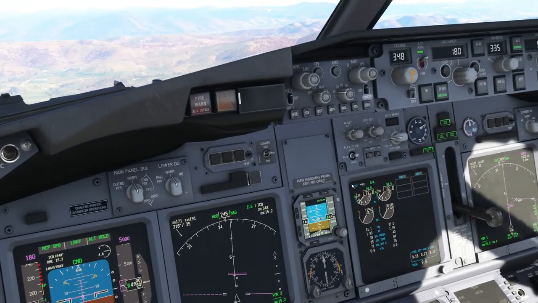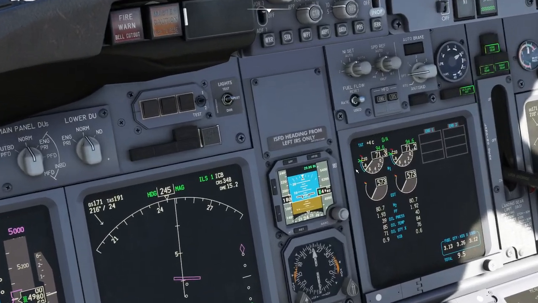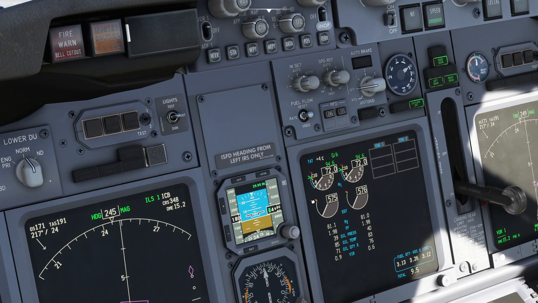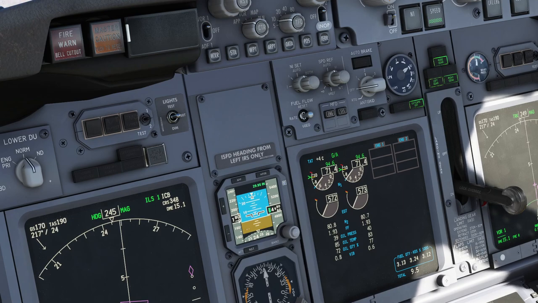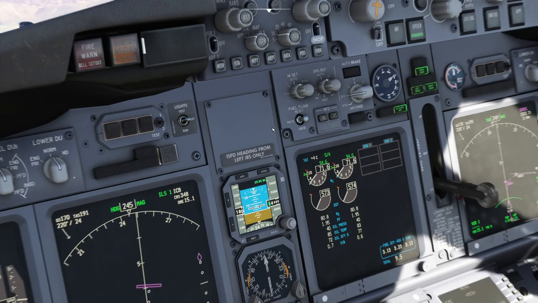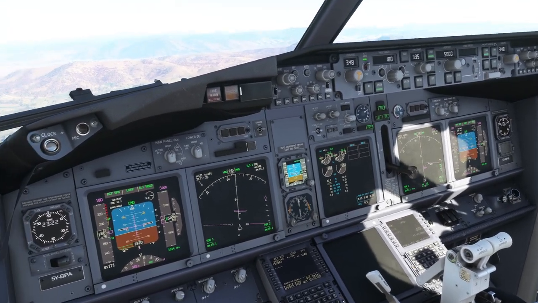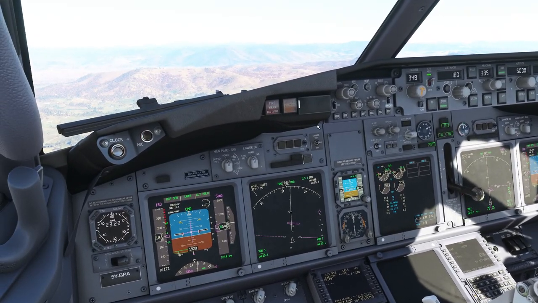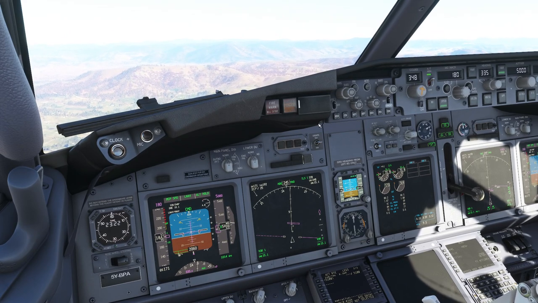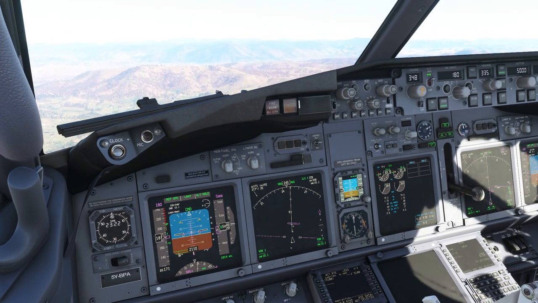Something else that's quite useful is these little blue markers. This is an option for the FMC. The blue line is my throttle position, so I can align my throttles with where the current amount of thrust is. So when I turn off the auto throttle, should I wish to, the engines aren't going to suddenly race or die. I'm holding them at the steady rates that they were already at.